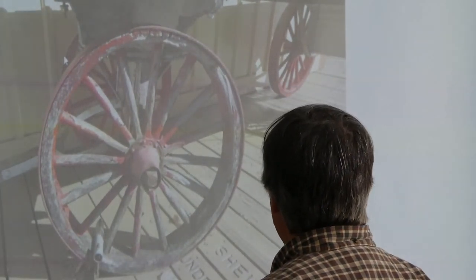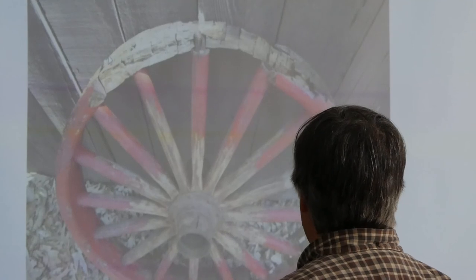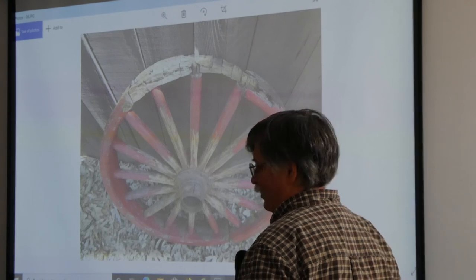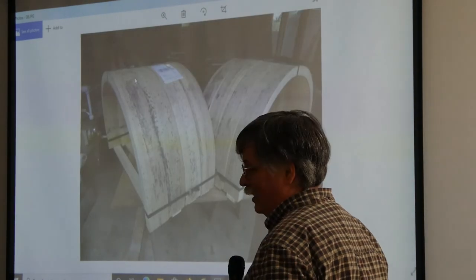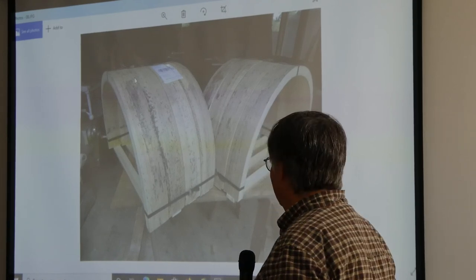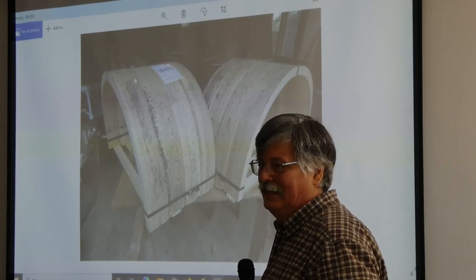You can see just the rot in the wheels in these photos. That's when I got home and took the iron band — the tire — off of the rim, and it just exposed the rotted-off tenons from the spokes and the rotted-out spokes. I got them apart. This is a picture of the rim pieces that the Amish fellow made. When I gave him the go-ahead, he said it would be two, two and a half months before he'd have them ready, and that took about three months.